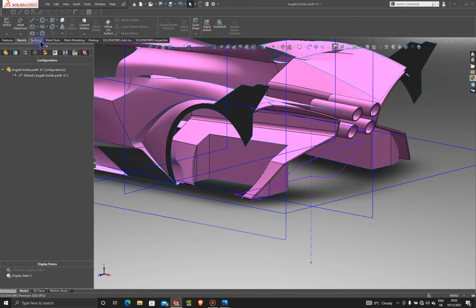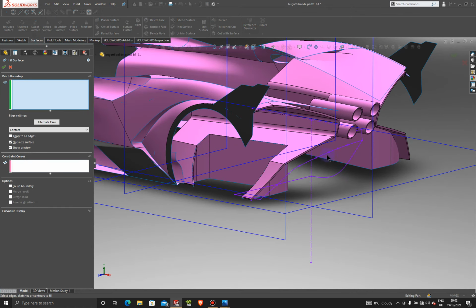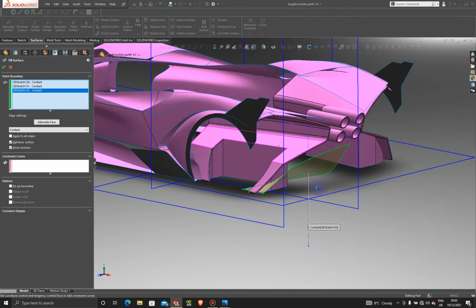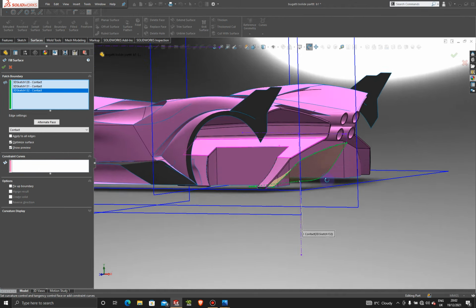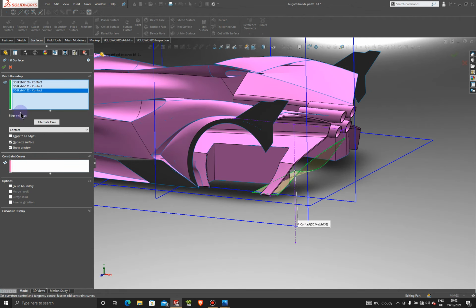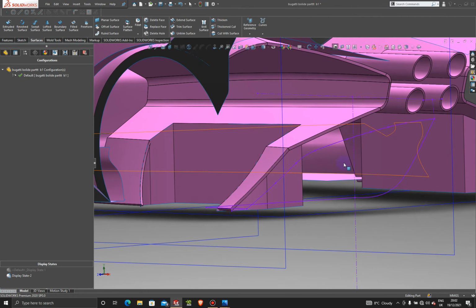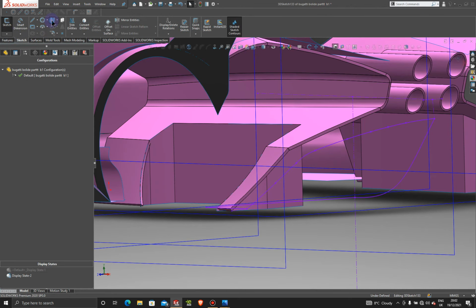And then we're going to do a fill surface and see what we can do with these sketches here. So it's curving in here, so we need to add another control curve. Somewhere about here. The sketch, 3D sketch, spline.